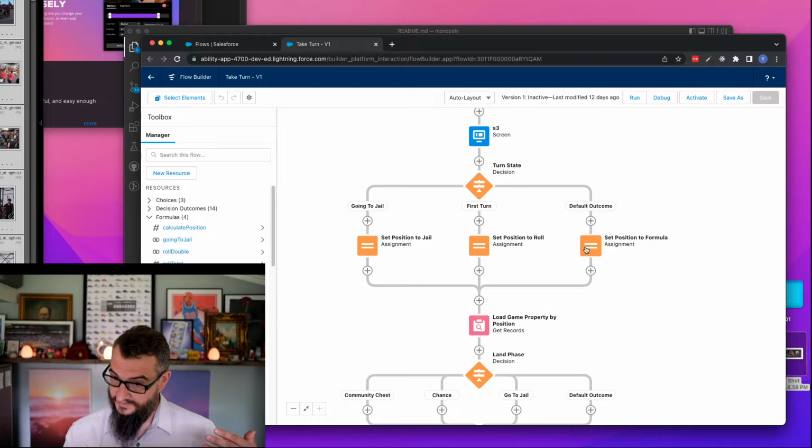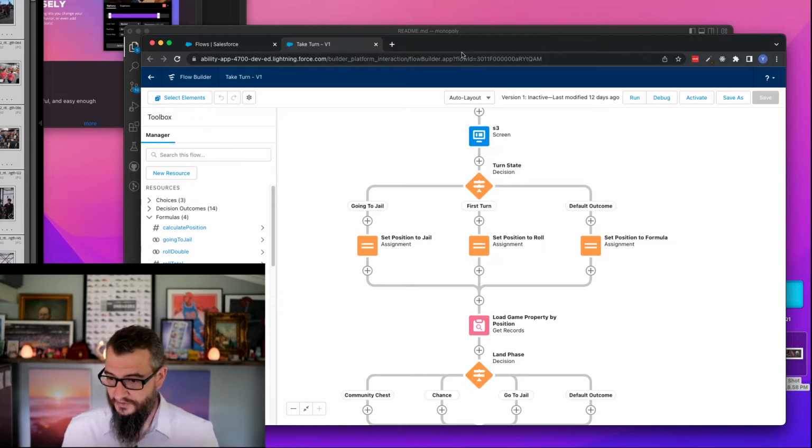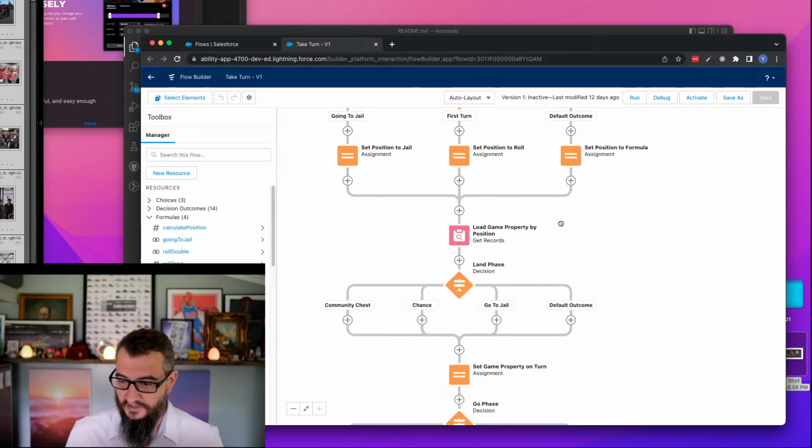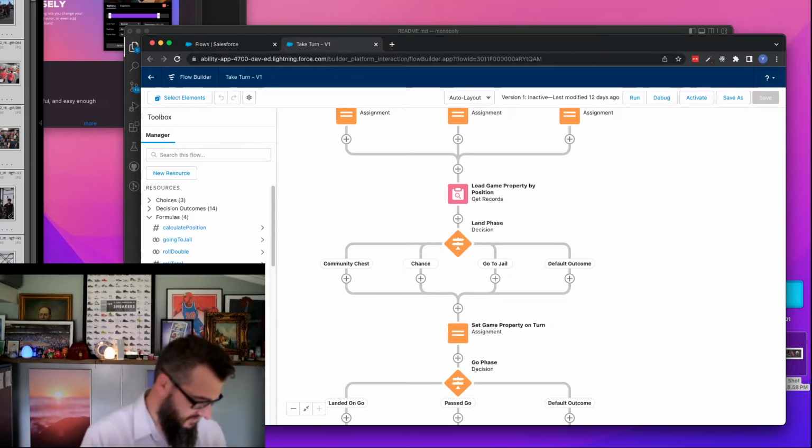If it's not your first turn, then we've got to figure out where you are, which we can determine from your previous turn, and then have you go forward that many steps. If you roll the double, then your position is going to be jail. You're going to jail. And that whole are you in jail state goes through several phases of the process here. Give me 1 second, off to the side here.